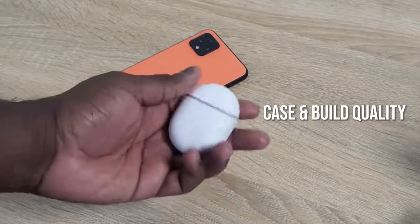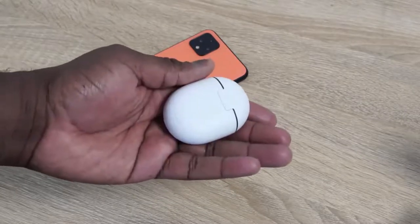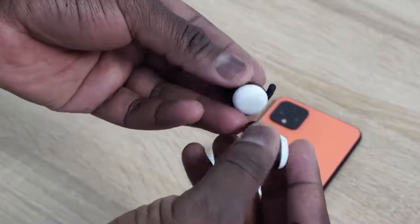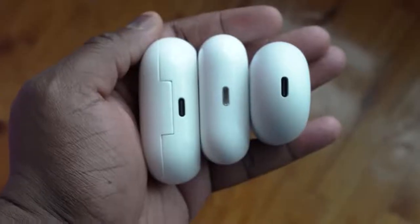Let's start off with one of the very first features: the case. First time I saw it I wasn't too keen, but when I got to actually hold and use it, I actually like it. It's got some heft to it — a nice sort of matte finish — and it's a much better case feel than the Galaxy Buds and the AirPods Pro, which are a little more glossy and slippery and tend to feel like they can slip out of your hands. The case snaps open and shut satisfyingly, and the cool thing is the earbuds don't fly out even when held upside down — the magnetic lock is awesome. The case also has wireless charging, equal to both the Galaxy Buds and AirPods Pro. It charges via USB Type-C, same as the Galaxy Buds, and of course lightning for the AirPods Pro.